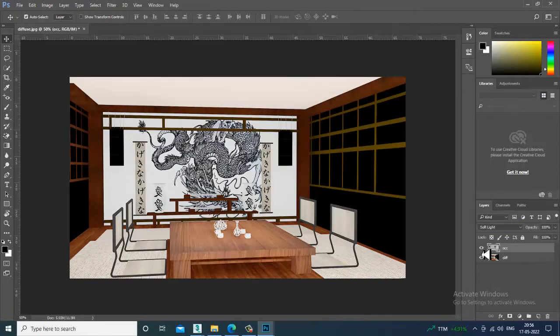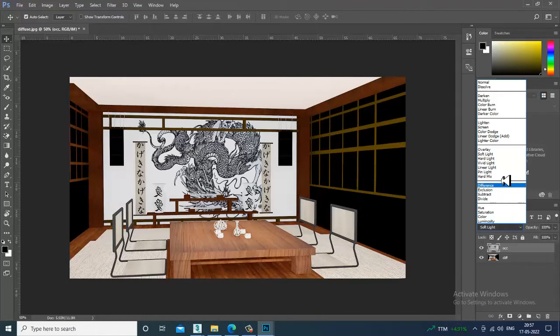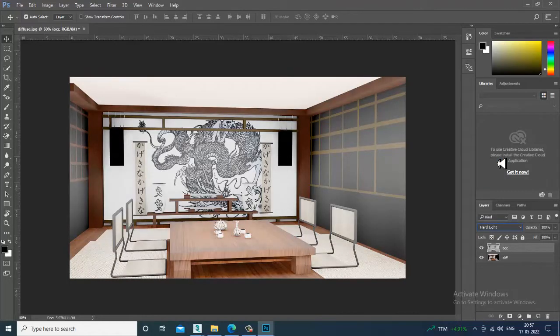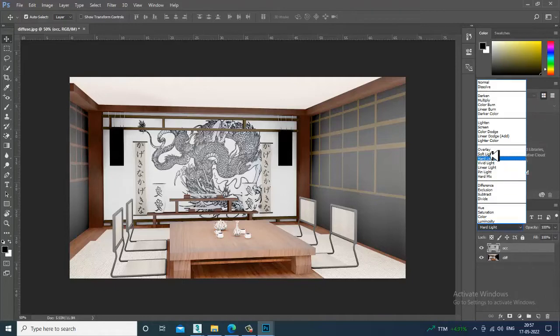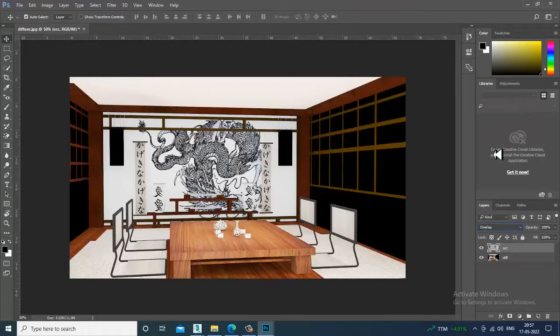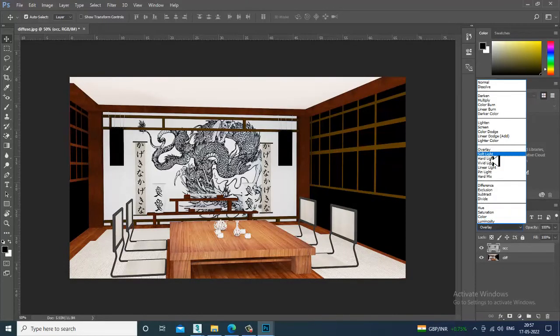You can see the depth. So I have assigned a soft light. You can change it accordingly. Overlay is also okay over here. We can assign an overlay also, or soft light. That's much better.